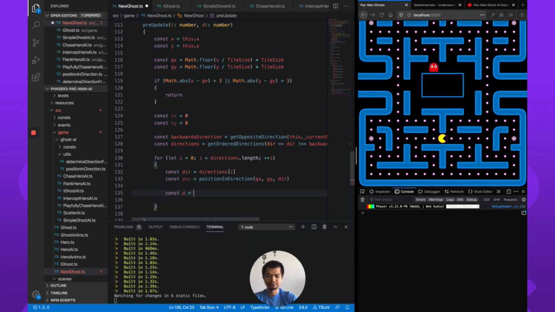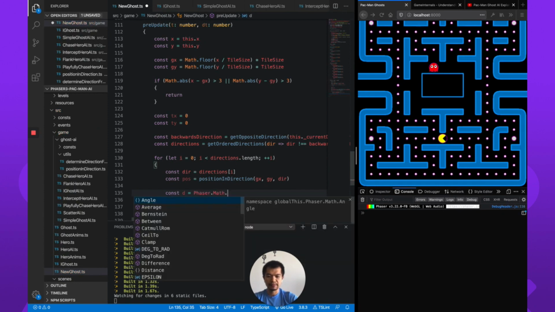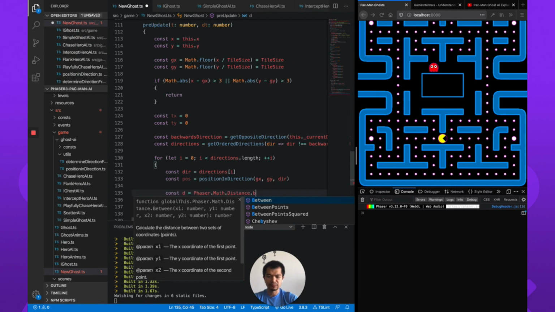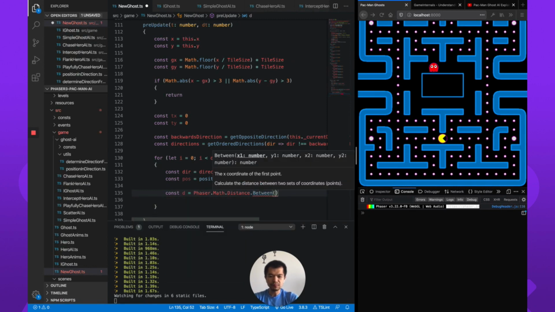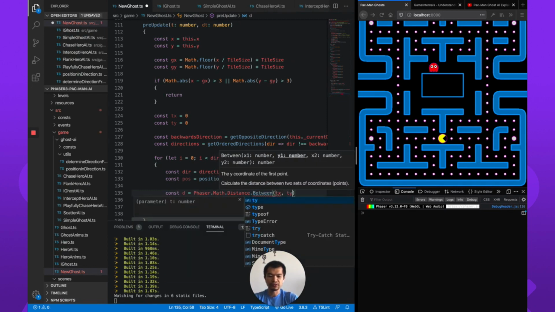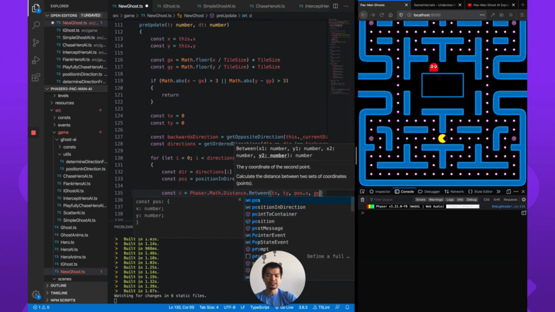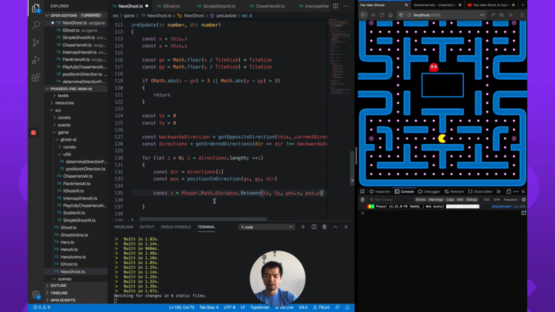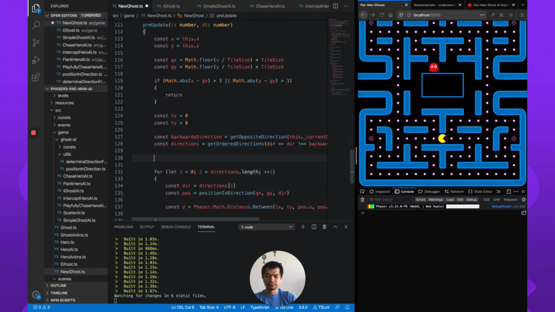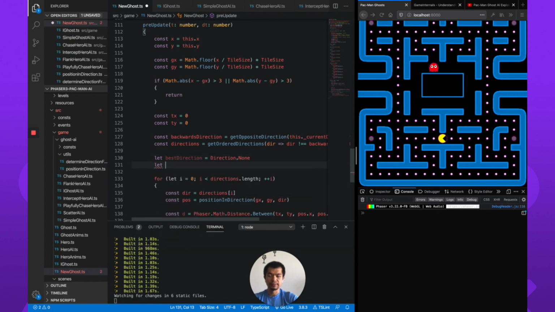Phaser has .math.distance.between. So we want to know the distance between our target and the position we're testing against. And so here, let best direction be direction.none, and then let best direction distance.